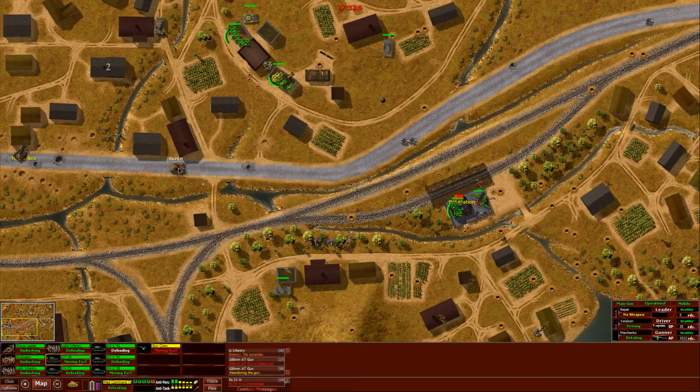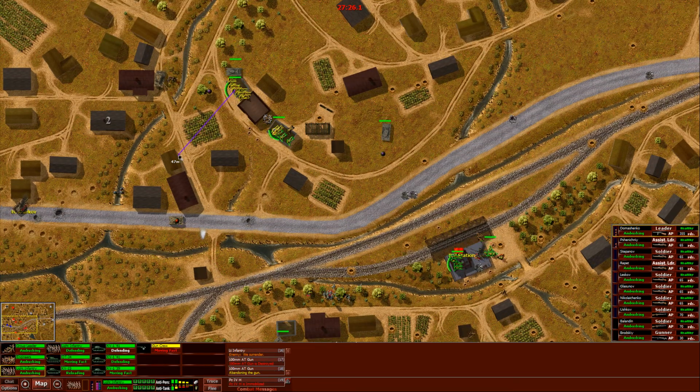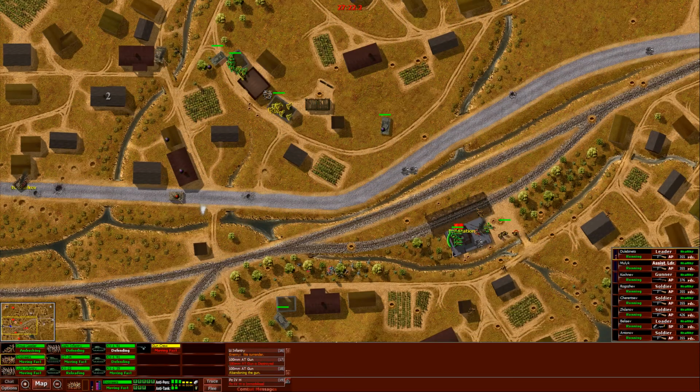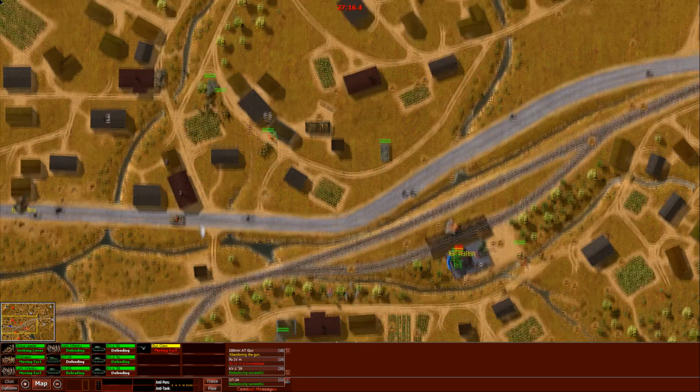Lost the anti-tank crew again. The Panzer IV is immobilized, however. Okay, the Tiger crew has surrendered. We're gonna move in the engineers and light infantry. And these guys have surrendered. Very nice. Okay, we'll put these guys on defend.